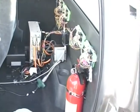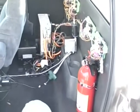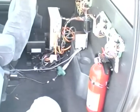So the small transformer that's mounted there, now, when you plug the battery charger in, both of those chargers working simultaneously, you just plug in one plug, or do you have to plug in two? No, we plug in one plug.